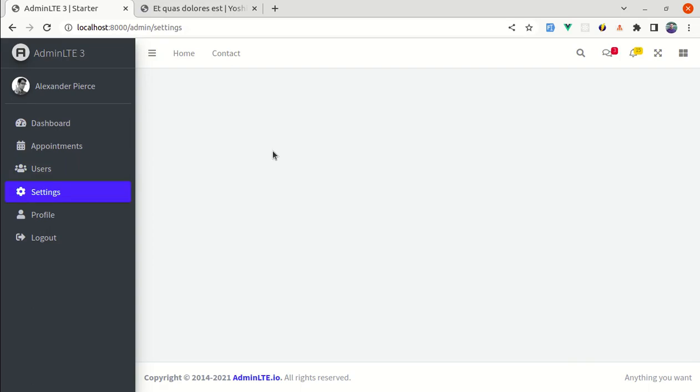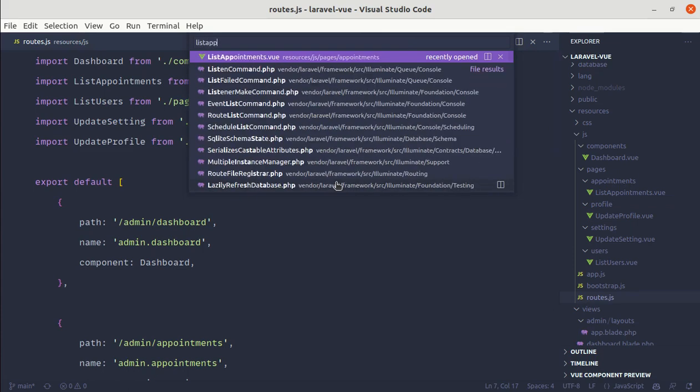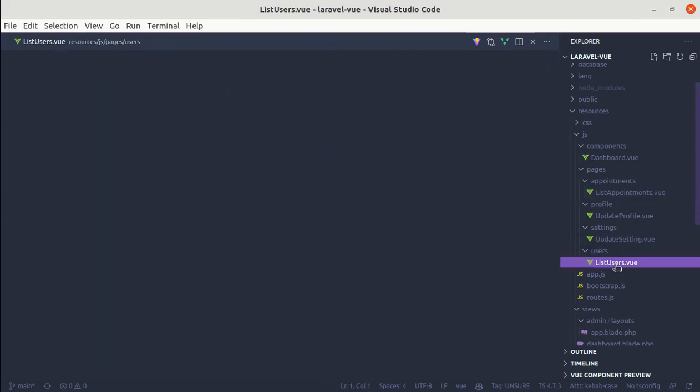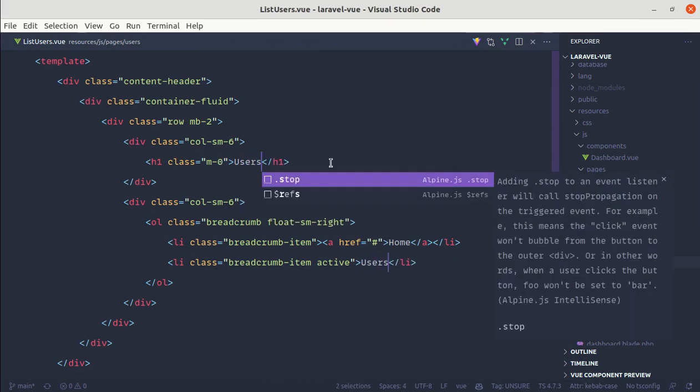But these pages are empty because we do not have any content inside of those files. So let me go to list appointments.vue and copy everything and add these contents inside of list users, and let's replace this with users.